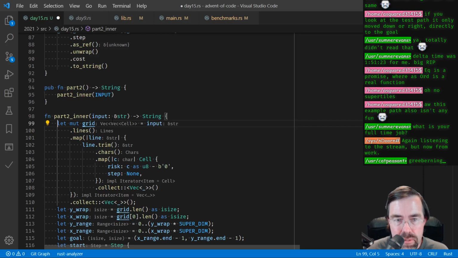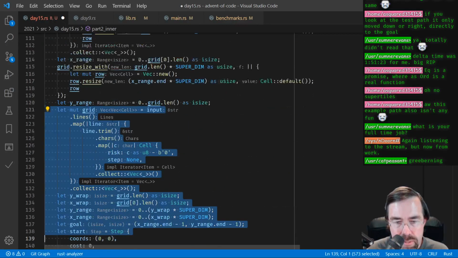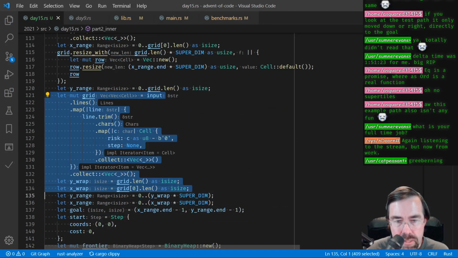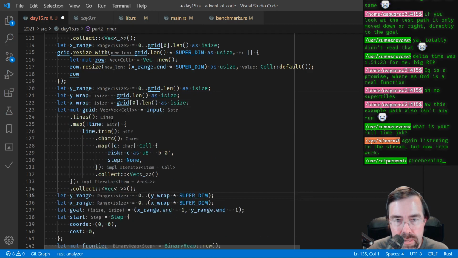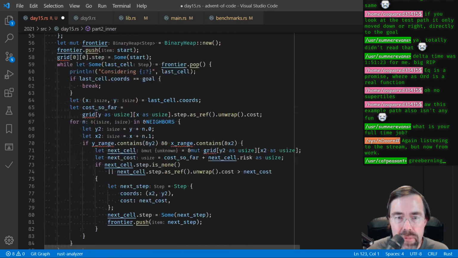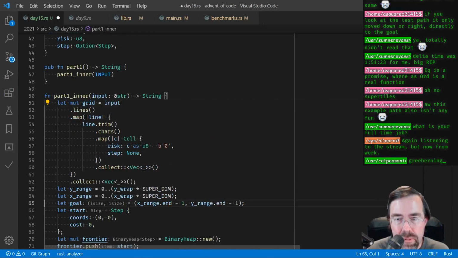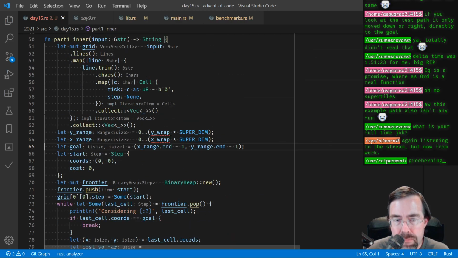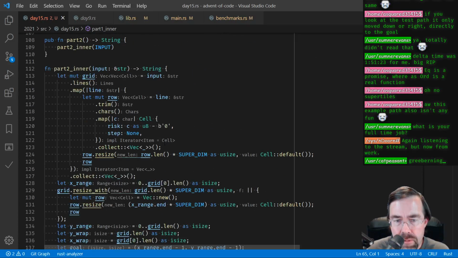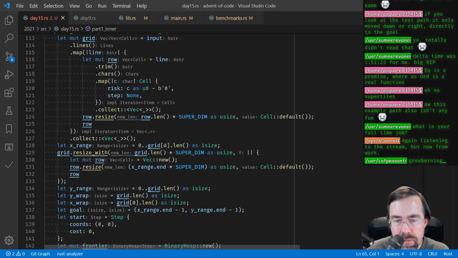Cut. Paste. Cut that out and move it to part 1. Sorry, part 1. I kind of messed you up. Oh, yeah, these got swapped.